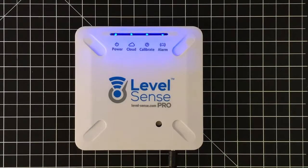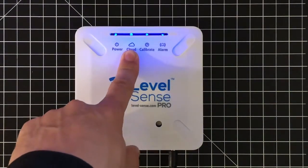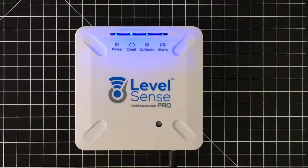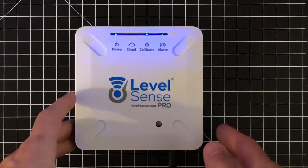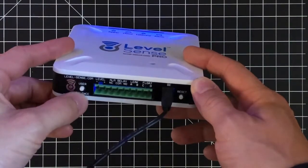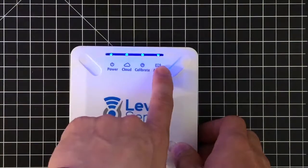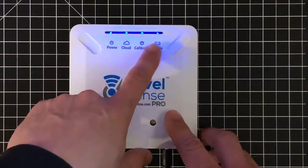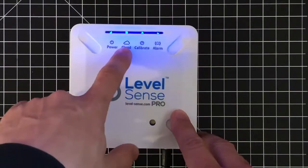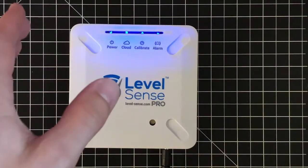Right now the device is currently connected to a network, but more than likely when you change some credentials in your Wi-Fi network, this cloud light is going to be red. So what we're going to do is a password reset on the device. To do that we need to look at the bottom of the device. The user button on the left side gets us to the password reset sequence. You have to hold this button — we're going to get four red LEDs, then click the user button twice to clear out two of the red LEDs, leaving two red LEDs illuminated. You're going to let the device go blank, hit reset, and then we're going to get a white cloud light.